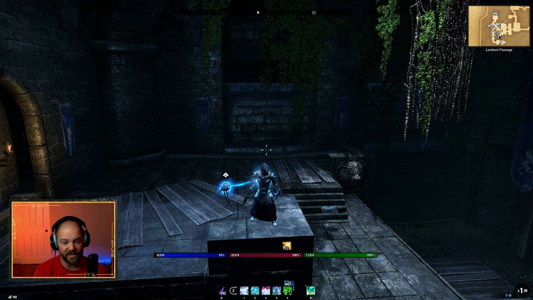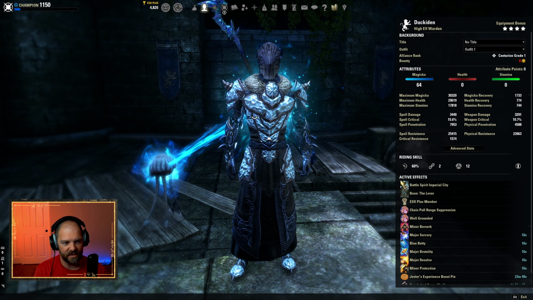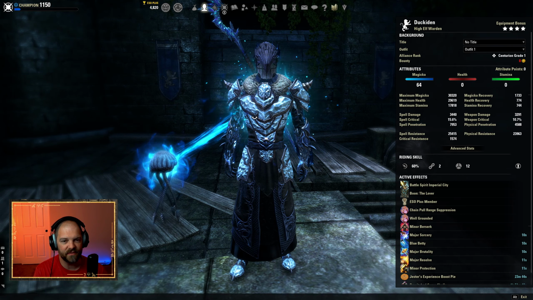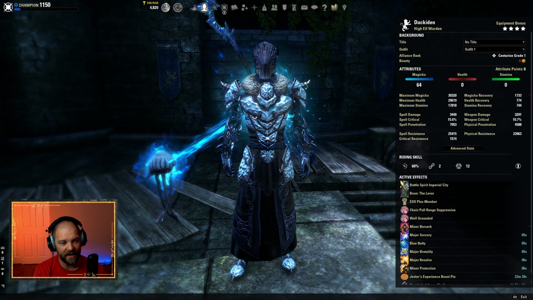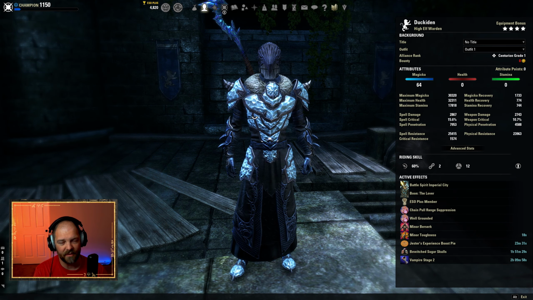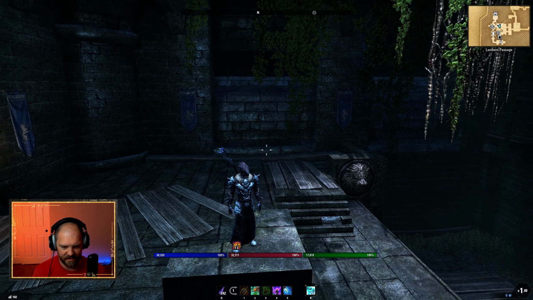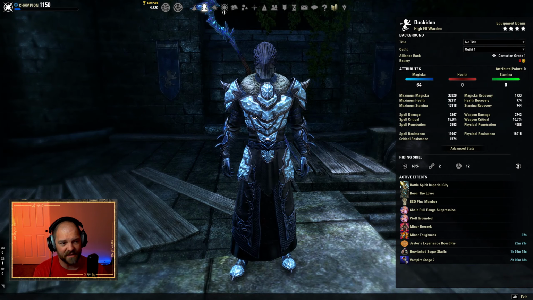Alright, let me buff up here, and let's go ahead and start off with our buffed stats. So, here on our front bar, you can see we are at 25,000 spell resistance, 24,000 physical resist. Not bad. It's not amazing, but it's not bad. Our spell penetration, we're at just shy of 8k there. We're at 3440 spell damage, 32,000 health, 30,000 Magicka. You guys can see all of it there.